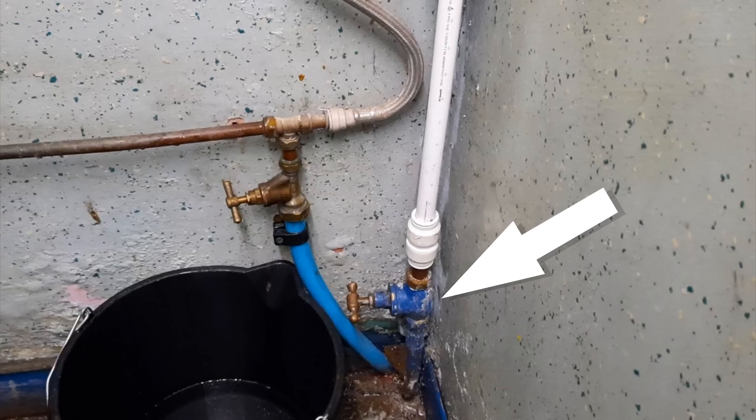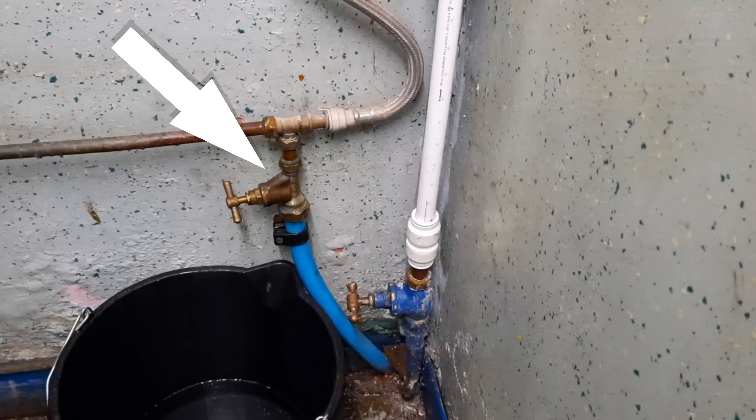Let's add a little clarity. What we see here is what we believe to be an old redundant stopcock valve on an old line coming in — but that begs the question: if that's the case, why didn't whoever fitted the new one just cap off the old one and disconnect it? More on this later. We also have this stopcock on a blue incomer, which we believe to be the current feed, based on the fact there was a leak outside in the car park earlier in the year, and when excavated we found a blue mains feed.